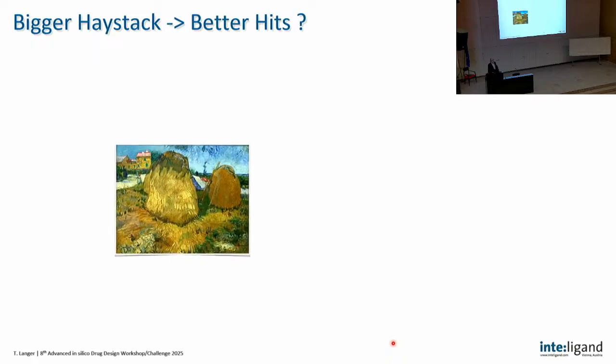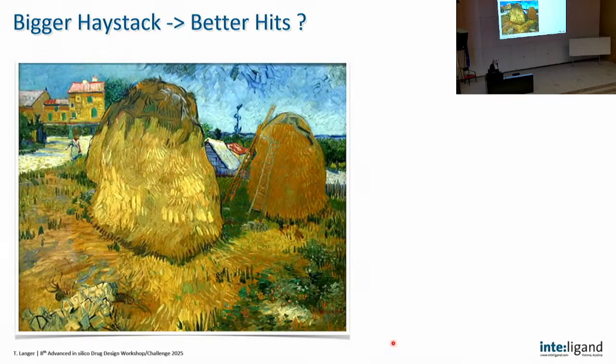So the question is now, bigger haystacks, do you get better hits? I told you it's to find the needle in the haystack. I remember many, many years ago when I was young, there was a guy from industry who, at a conference one day, stood up and asked, is it smart to make the haystack bigger if you want to find the needle? This was the time of high throughput screening and people starting to do combinatorial libraries. And at the time, everybody was clear that making the haystack bigger is not a good idea.